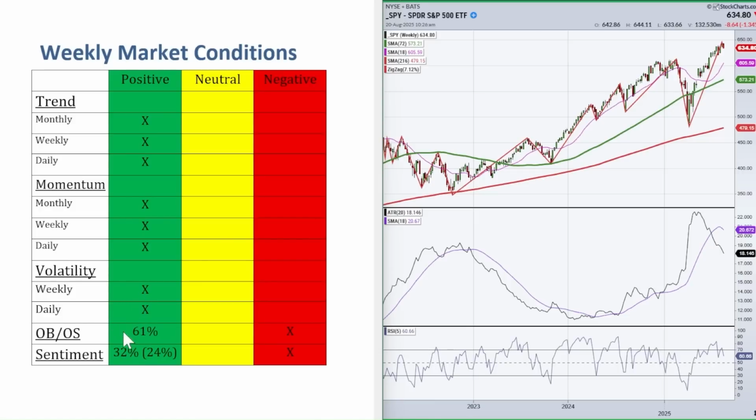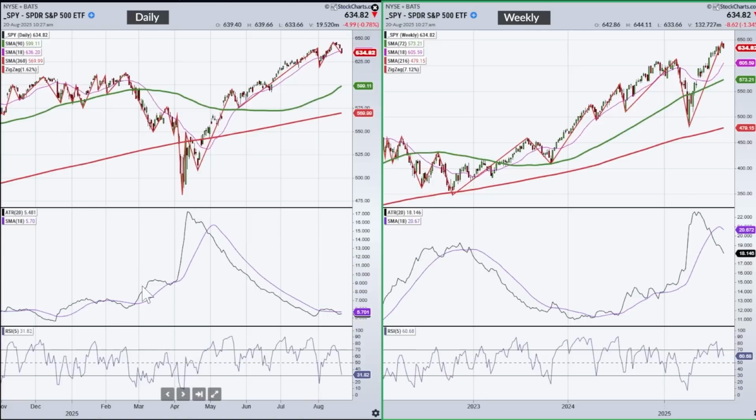So even though this is not overbought, we've got a little mini divergence on the RSI 5. You can see that we made a little lower high as price made a higher high. So I'm categorizing that as negative. But what these bottom two tell us, they're not necessarily trend indicators. They're telling us that it's a little frothy right now. And that can happen at any time. We could get a pullback. The fact that all of these are positive suggests to me that this is more of a healthy pullback that we need to take place. I'll tell you what I'd really be looking for in a second. So I'm going to drop that down.